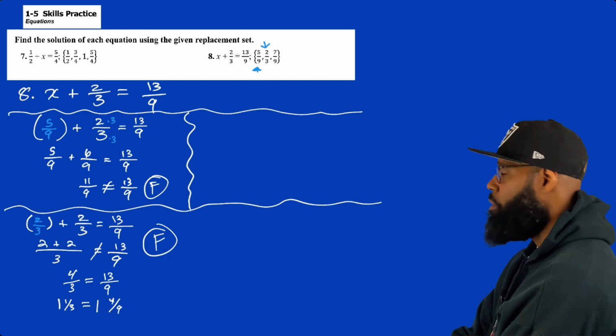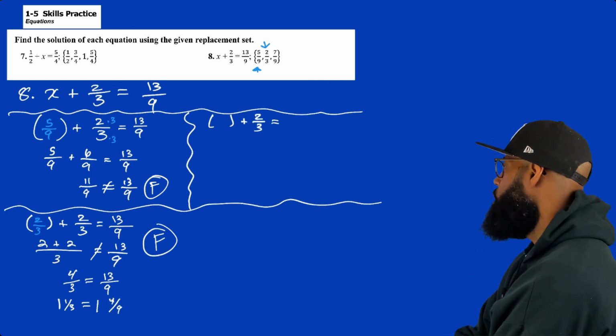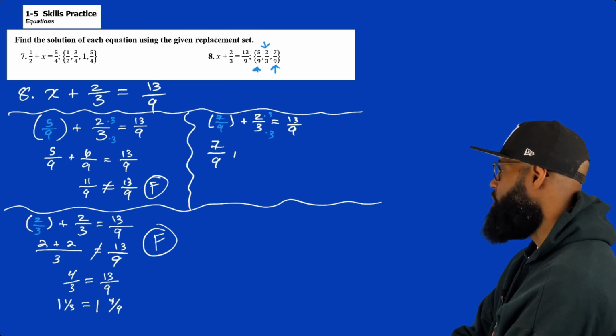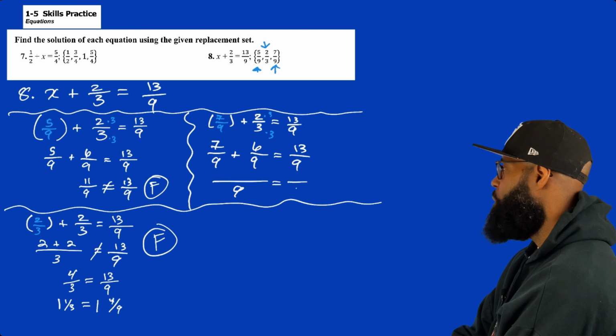All right, I thought we were done. It's false. Because I gotta prove it. Yes, I do have to prove it, that's why you're here. But here we go. 7 ninths plus 2/3 should equal 13 ninths. That's what we're gonna find out. Plugging in the 7 ninths, understanding that I cannot add those, knowing there is a denominator of 9 and a denominator of 3. So multiply top times 3, bottom times 3. And now I've got 7 ninths plus 6 ninths. And I know what 7 plus 6 is. Booyah. 7 plus 6 is 13.